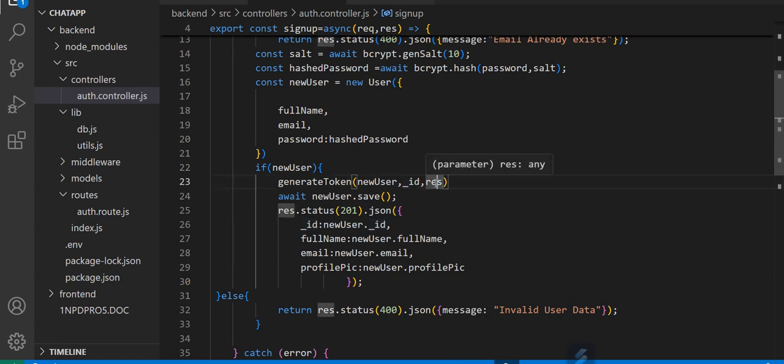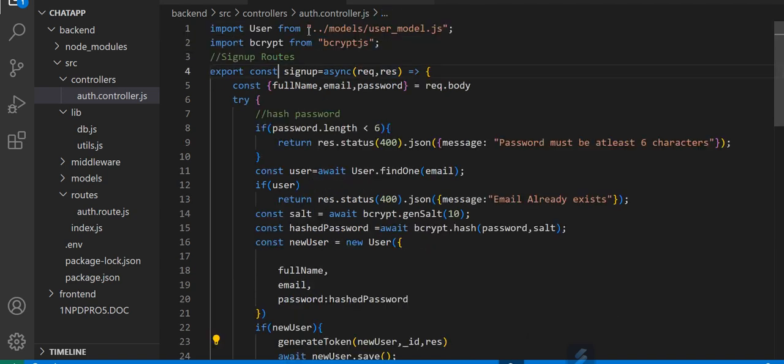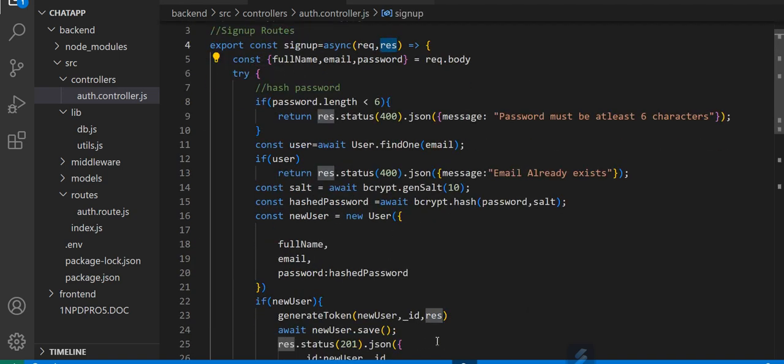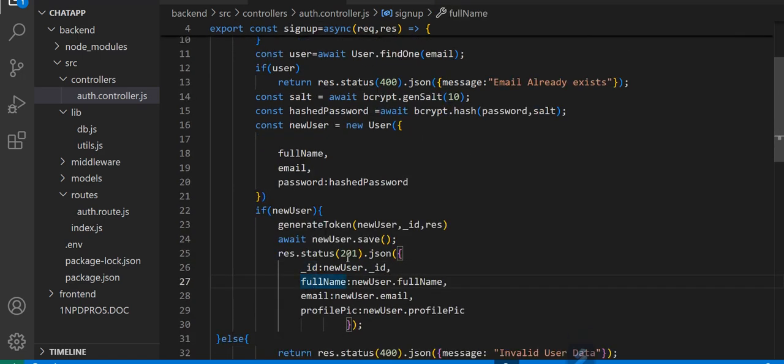This is an already inbuilt ID parameter in our Node.js, which we have to take with underscore ID, and this response is coming from this express constant signup method. This method will call the response, and in this response we will save this new user by using the await method. Now after that, we have set a status code of 201, which means it would be saving the values for the new user in the database with the profile pic.